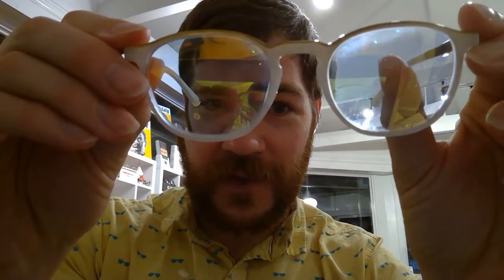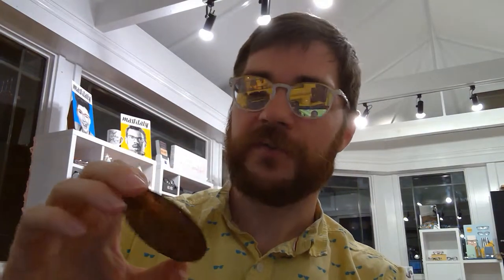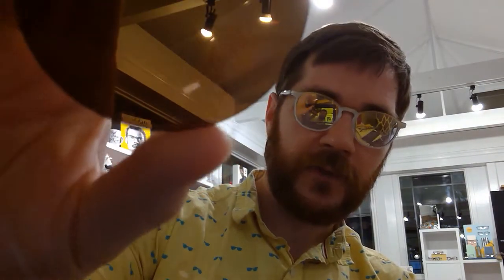If you get close enough you'll see it cools things down a bit because you're blocking some of that yellow-orange spectrum. That's on a sun lens, of course when darkened — nice and gorgeous. Little 14 karat gold, it's an exclusive mirror, it's a bit fancier. But what you get on that when it's fully darkened, you'll see a nice warm effect. It really enhances that contrast, makes the reds and greens pop, really tops up that effect you would normally get from a brown lens.